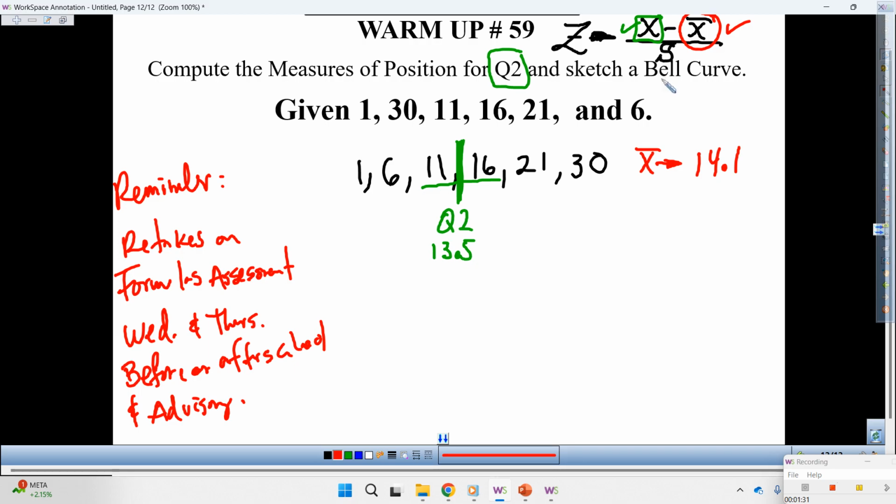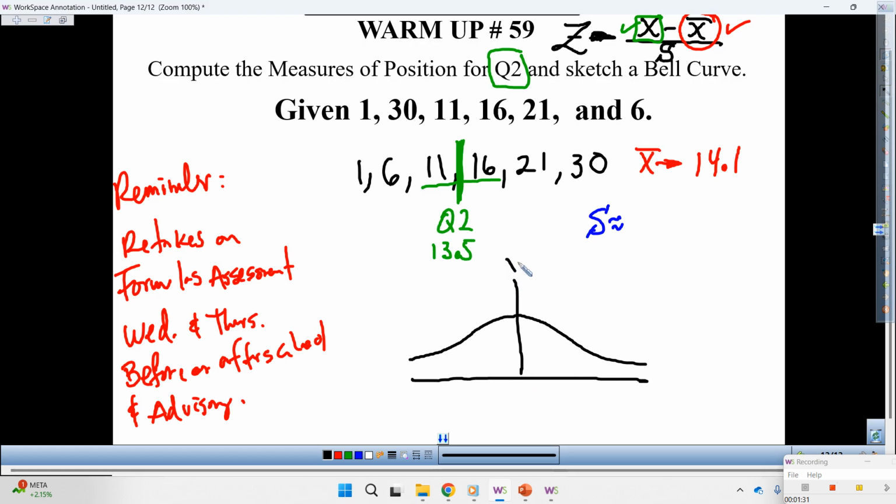You guys know how to do that. You can either use a formula or go the long way. So I'm going to wait for you guys for that one. Give you a little bit more time approximately. And in the meantime, I'm going to build my bell curve down here, since it said to build a bell curve. X bar, first standard deviation, up and down.